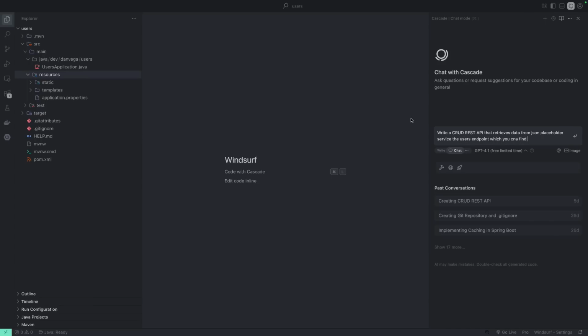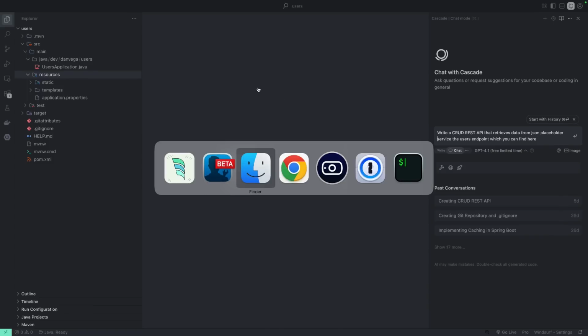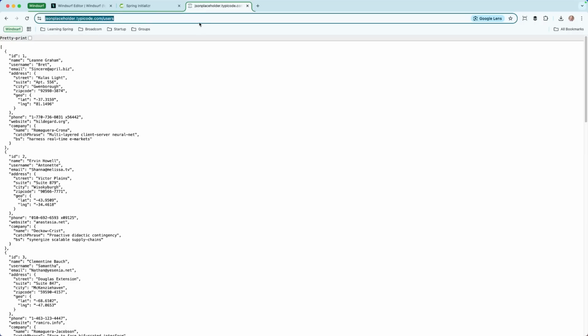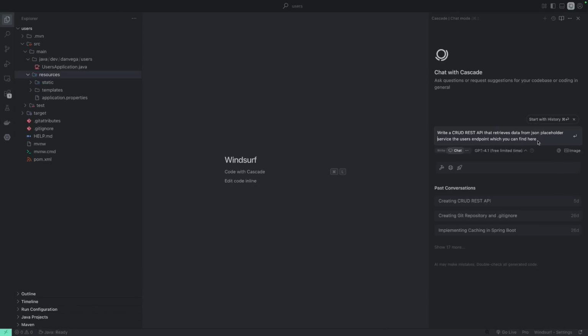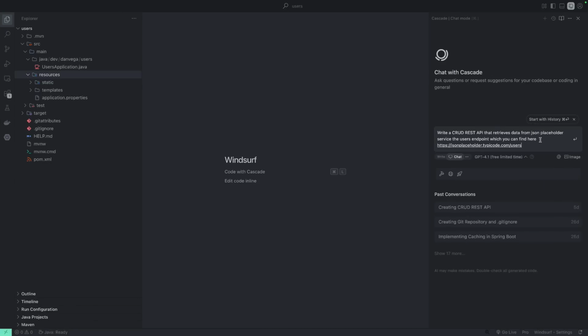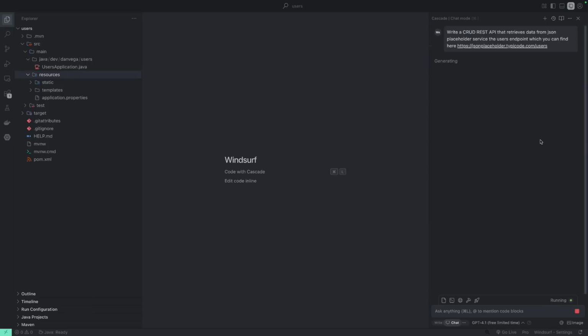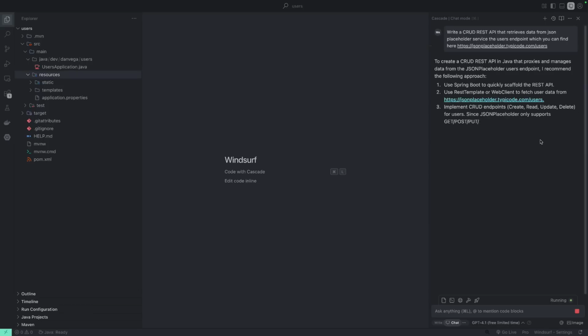So it does have the capability to bring in tools. It has all these tools underneath the hood that it can use, one of which is searching the web. So I'll give it an exact link that it can go ahead and search. And I don't have that, so let's go back and grab this here and then paste that. So I'm going to go ahead and hit enter, and it is going to go off and do its thing.